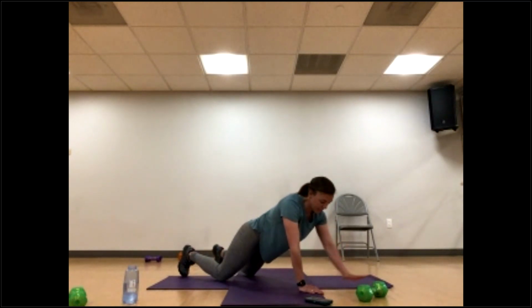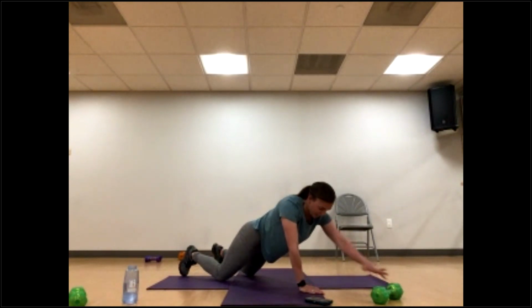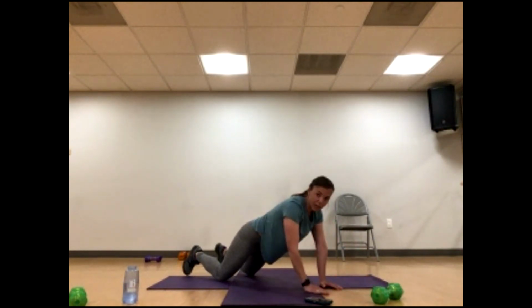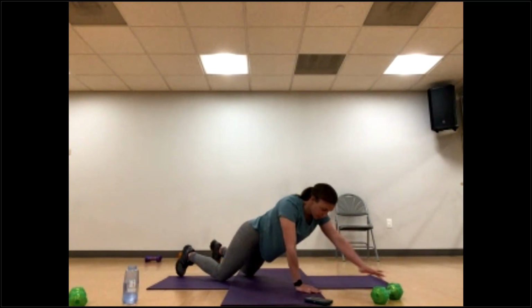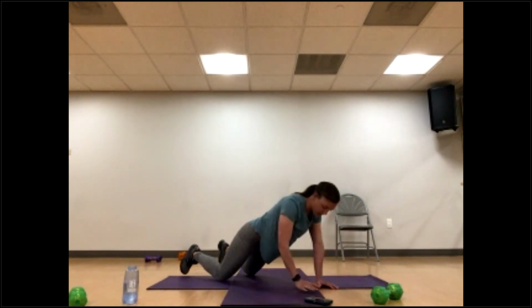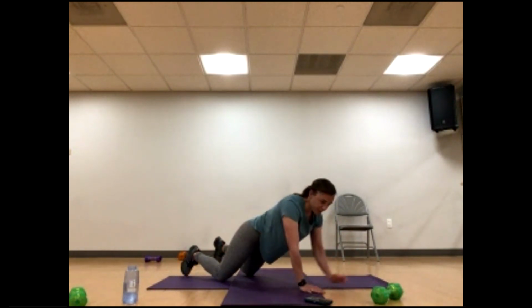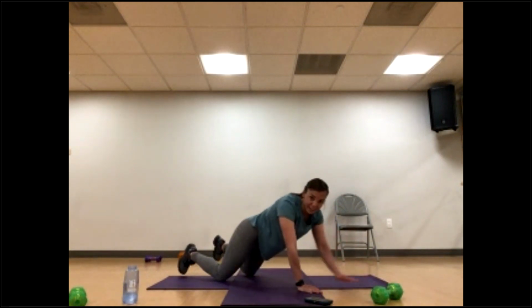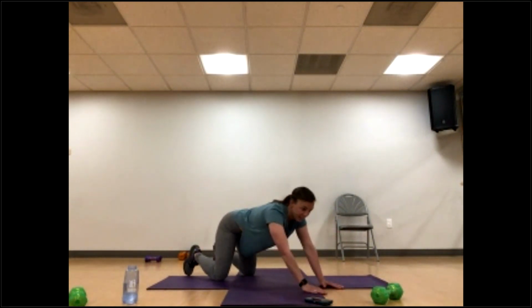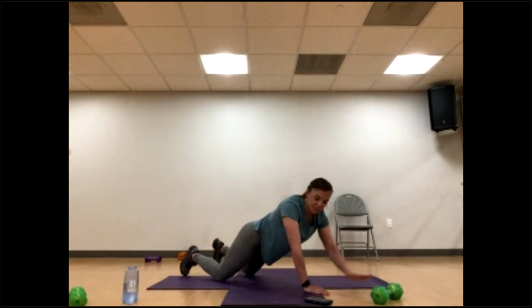So high plank, and you wanna reach for that object out front. Bringing your hands back right underneath your shoulders. If you're on your knees, see how my butt is down, not up. Okay, so drop it down. Everybody has a nice flat back.